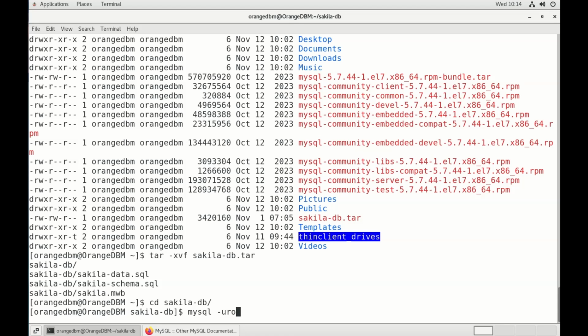Now import the Sakila database into the database server. First, import the DDL SQL file, and then import the Data SQL file.